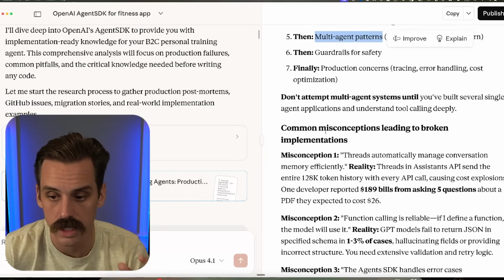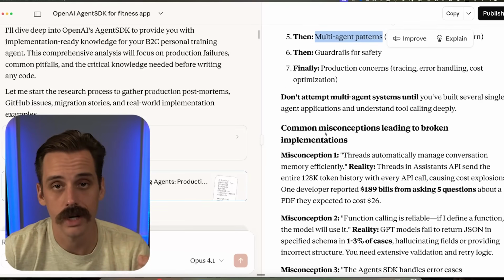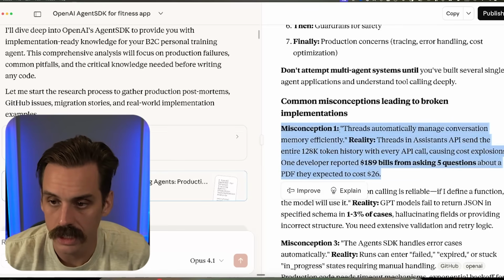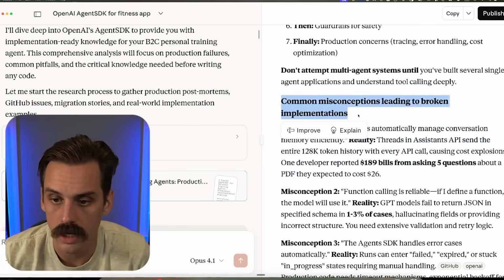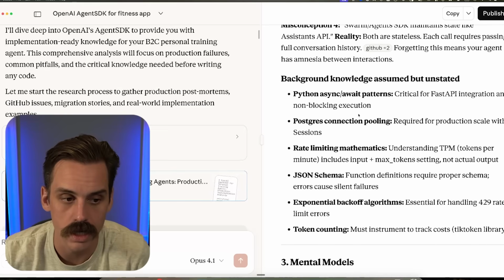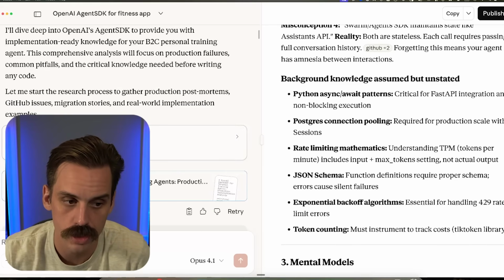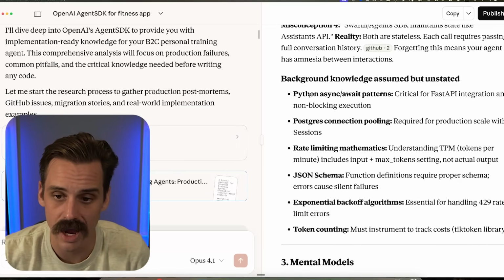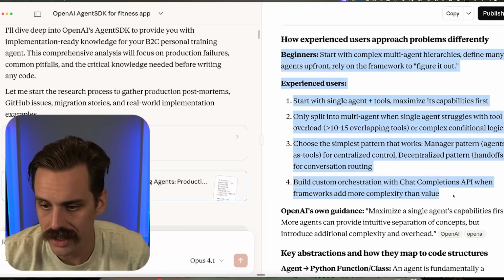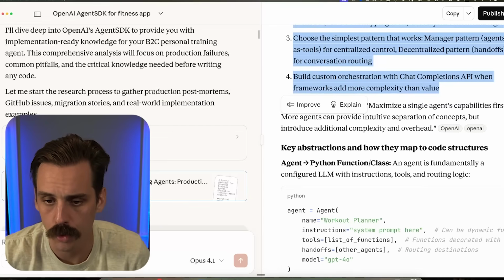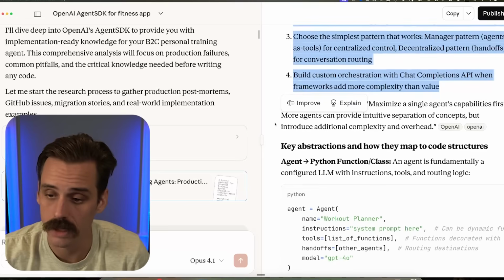I'm not going to go through this entire doc because that would make for a long video. The thing I like about this is part of its research is pulling in where a lot of these implementations start to break down in the real world, based on what it's finding on places like GitHub, news sources, places where developers tend to hang out. Where do beginners tend to go wrong specifically when they're starting out with this stuff, which is important to know because if we're a beginner, we don't want to make those mistakes.